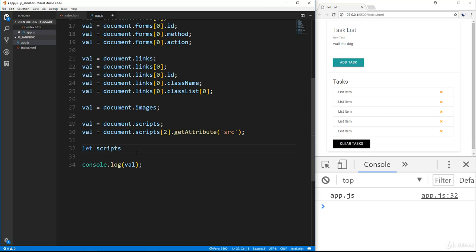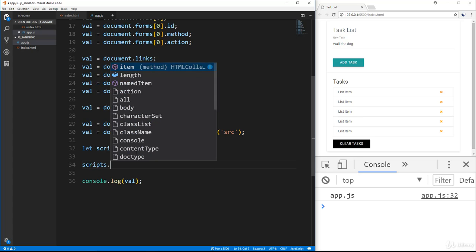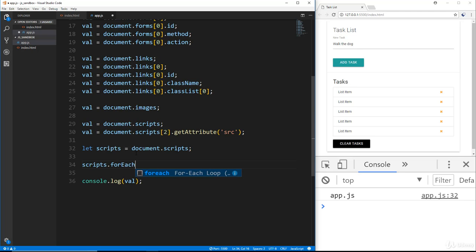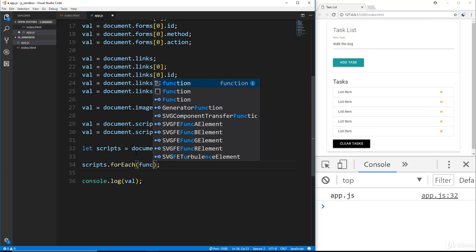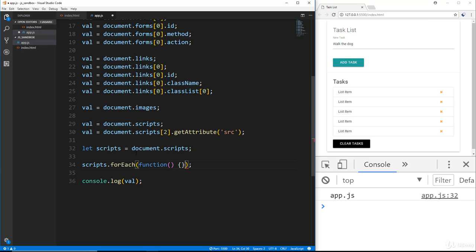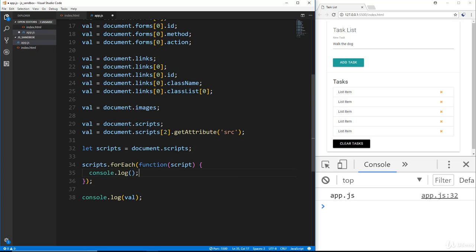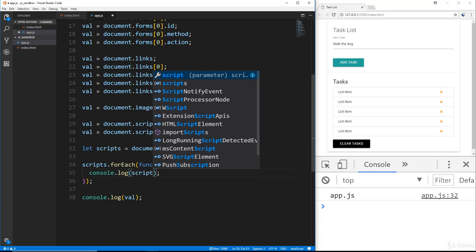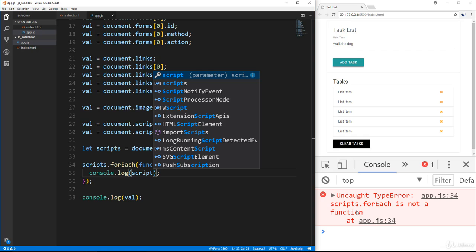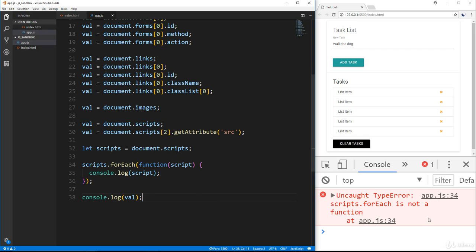Let's say let scripts equals document.scripts, and then we'll say scripts.forEach. forEach takes in a callback function, and don't worry about any of this. We're going to get into all of this later on. We'll say script, and then we'll try to console log each script and save.